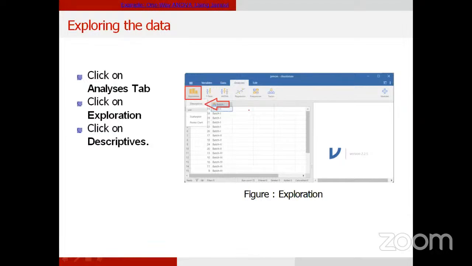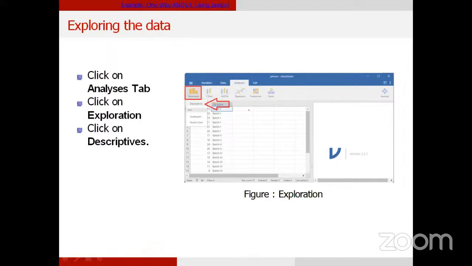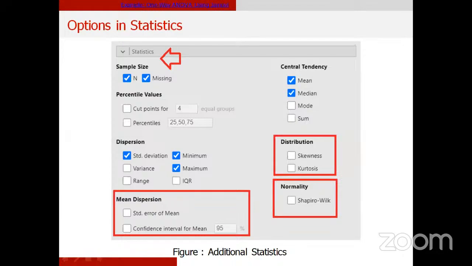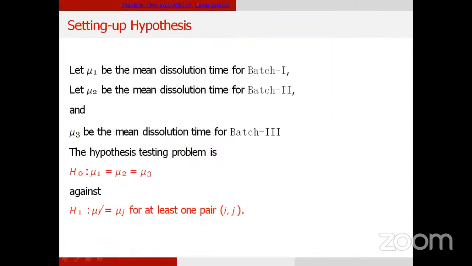Next, in the Analysis tab, we click Exploration, then Descriptives, and drag and drop time and batches to the variables section and split by section. For normality we can check Shapiro-Wilk and the skewness of the distribution. If it is normally distributed, you can get the plots. To get more plots, you can go with more options.